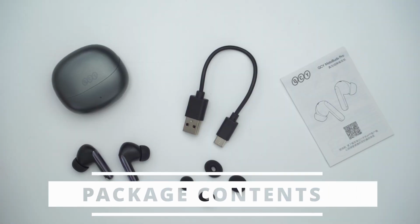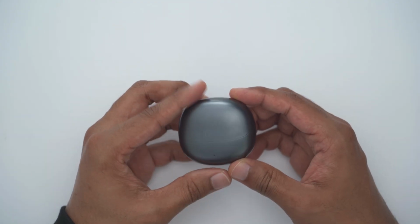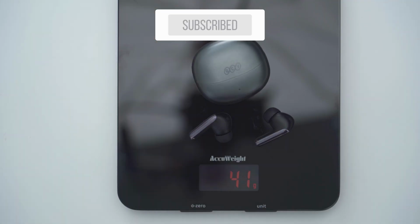In the box, we have the charging case, the QCY MeloBuds Pro, a USB Type-C to Type-A charging cable, and additional ear tips along with a manual. The QCY MeloBuds Pro come in this really small and compact case. It fits very nicely in the palm of my hand, and it only weighs about 41 grams. So yeah, super lightweight setup.